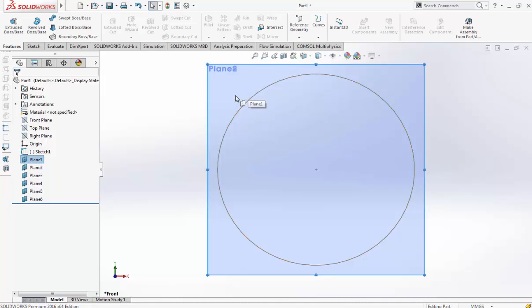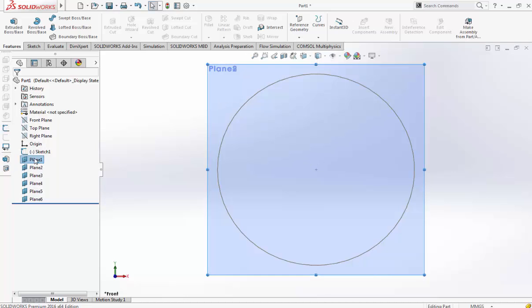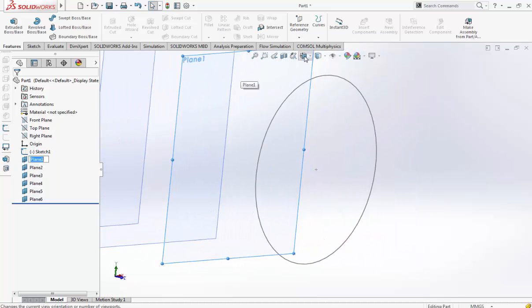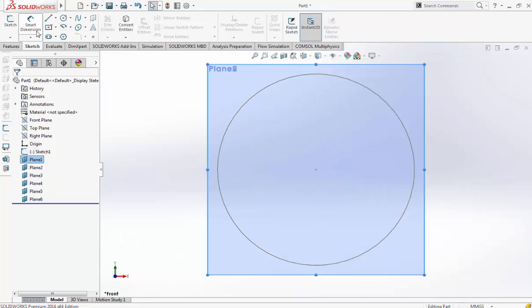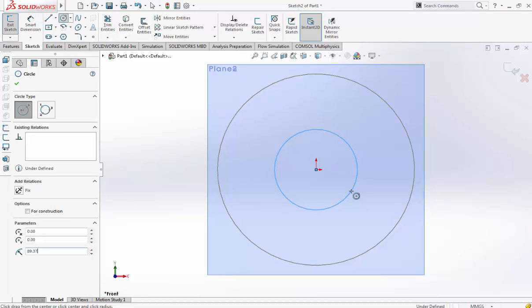If you use the technique that makes all the tail in a single part, you can have the reference of the previous circle. So the second former is 89.37. We come here, plane 1, radius 89.37.